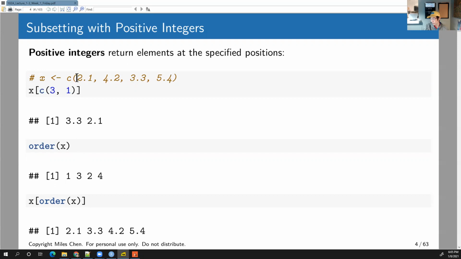The first element is 2.1. Then you take the third element, which is 3.3. Then the second element, which is 4.2, and then the fourth element, which is 5.4. Okay, and that would put this in order from least to greatest.